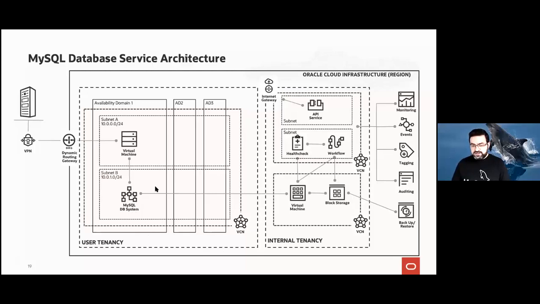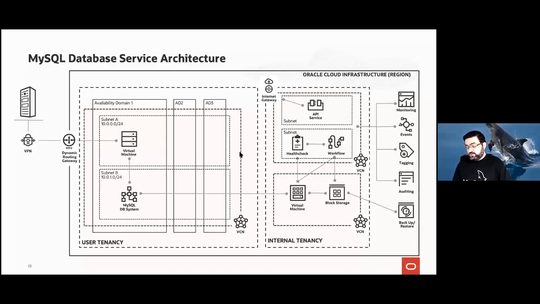So they are in different subnets, and I could, for example, set up a VPN from my on-prem installation connecting to this environment in OCI. Behind the scenes, when you create a DB system, we have a control plane here that provisions a virtual machine and block storage for you, configures it with MySQL pre-installed, secure, and we also run regular health checks to make sure that your instance is running as expected.